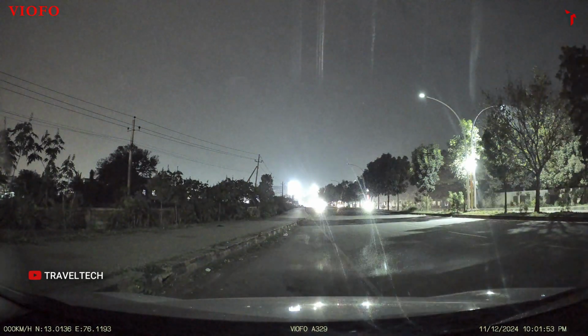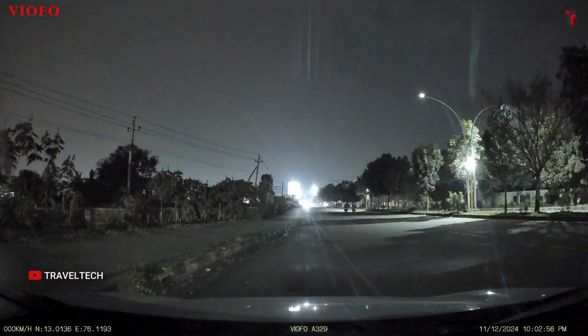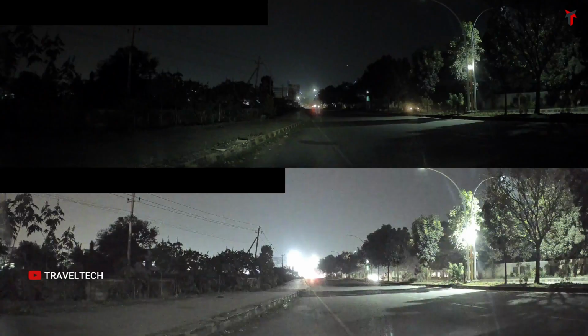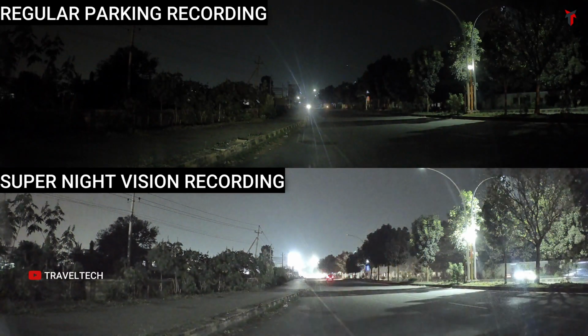It increases the exposure time while recording the time-lapse video, giving you more brightness and more light in the footage, converting your dark and gloomy parking monitoring footage into bright, well-lit video footage. This is a very practical feature for those who are looking to get some bright parking monitoring footage, especially for those situations whenever you park your car in dark places.